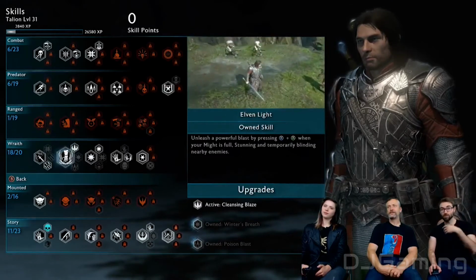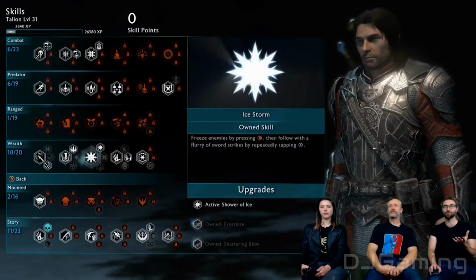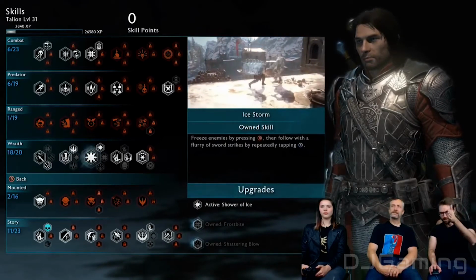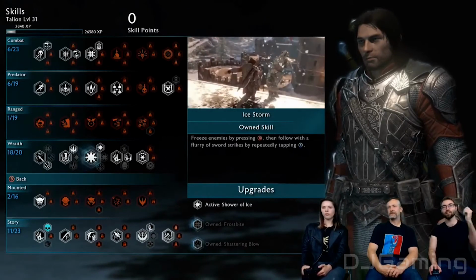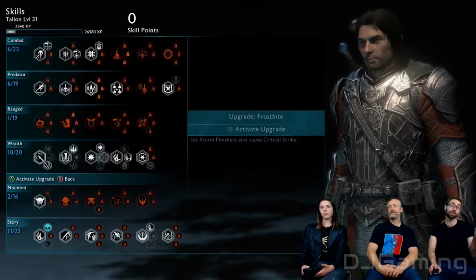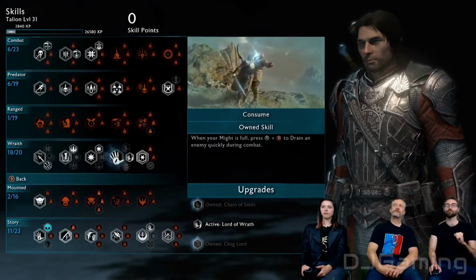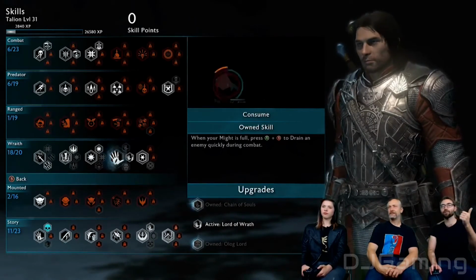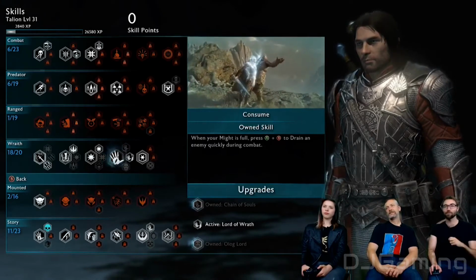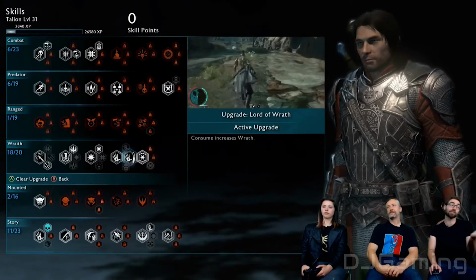Elven Light, general, spread the love of burning or freezing or poisoning, how you would like to. Ice Storm, target a single guy, freeze him in place, either do a shotgun blast version of that, or do something that allows you to shatter people or get critical hits off of it. Consume, the Drain, but for someone who needs to do it quickly. Basically, you can do all the Drain abilities plus any of the extra Consume abilities on top of it, so you can do dominating lots of people, or you can get lots of Wrath, or you can get an Olog if you prefer that.